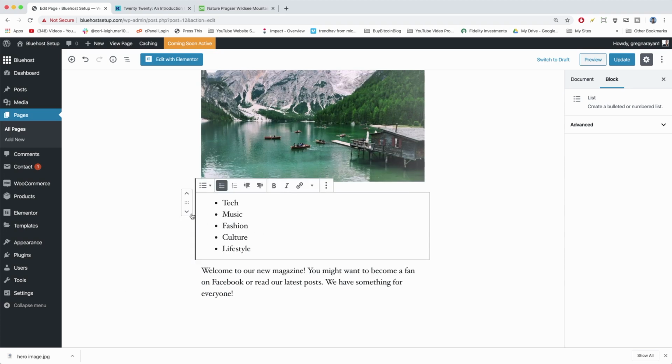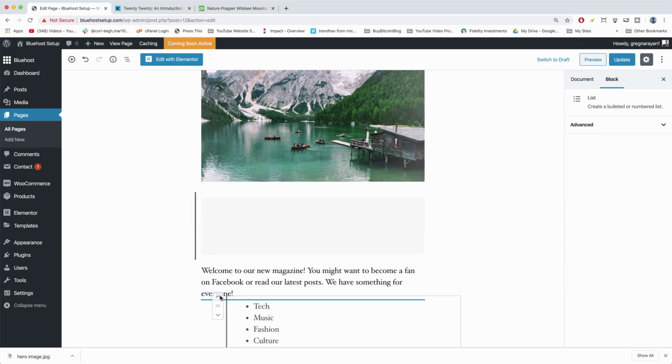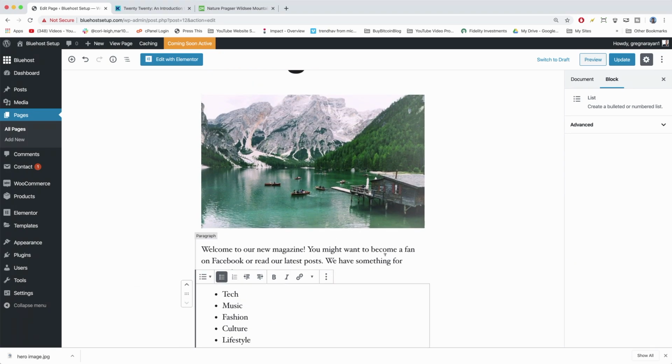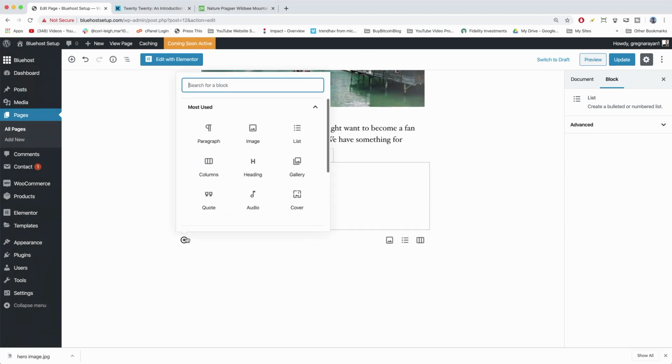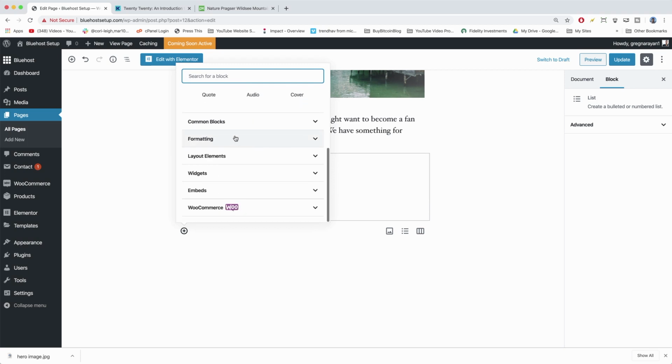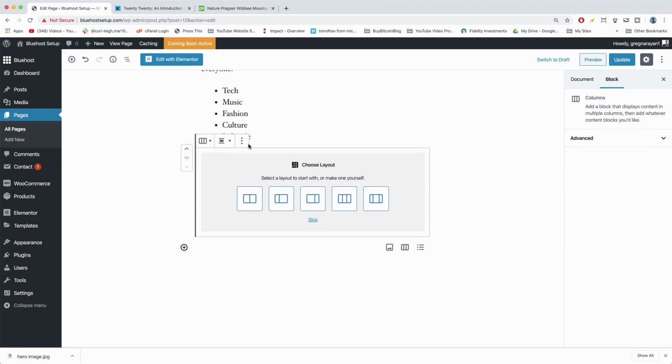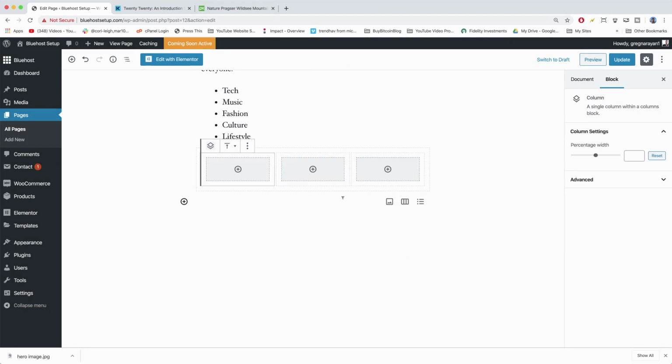Next, we can hover on the six dots right here and get the Super Mario hand and drag it above or beneath one of our existing sections, or blocks as they're called. But what if we want to put them side by side? Let's click on this dot, which is our content structure. That doesn't do anything. Well, in that case, we need to click plus again. And now we're going to go to layout elements, and we're going to make a column. So we can choose how many columns we want. For example, I think three is recommended in this theme.